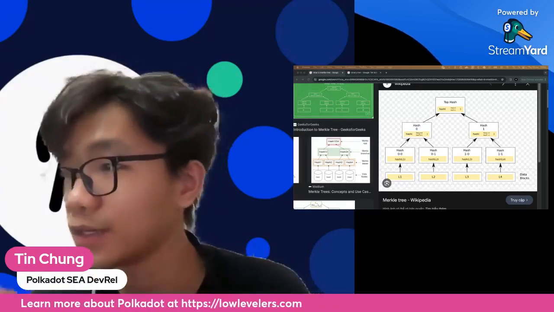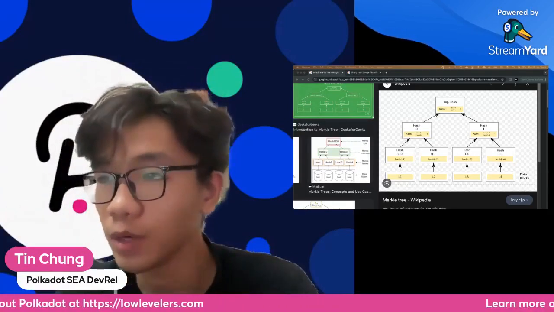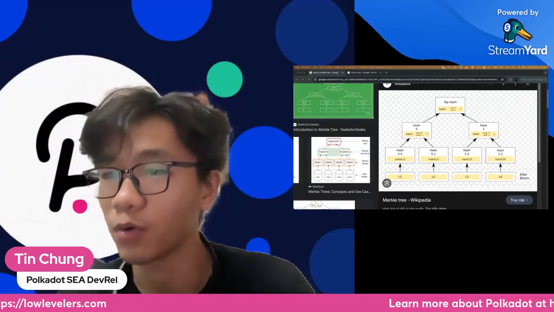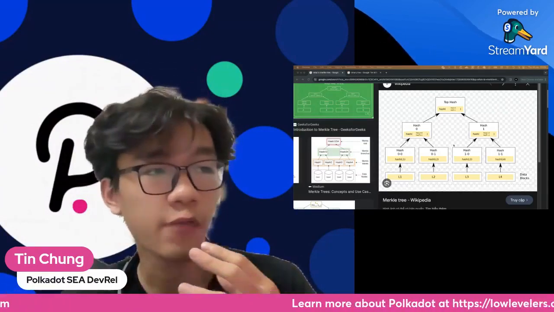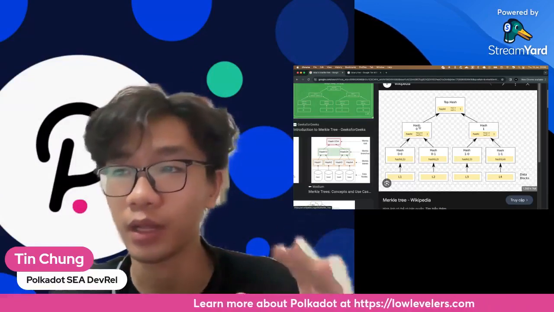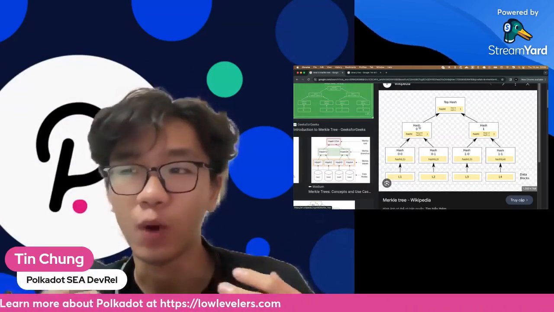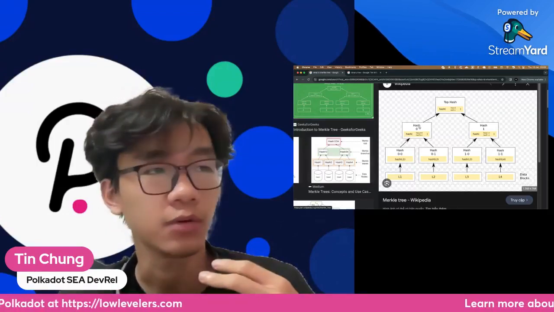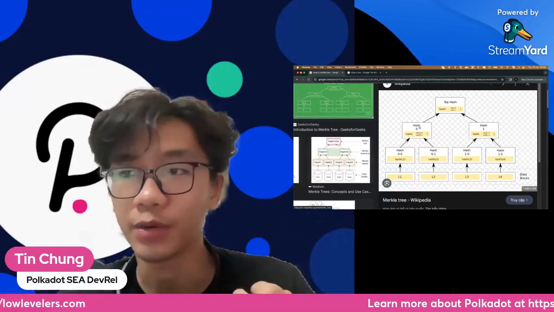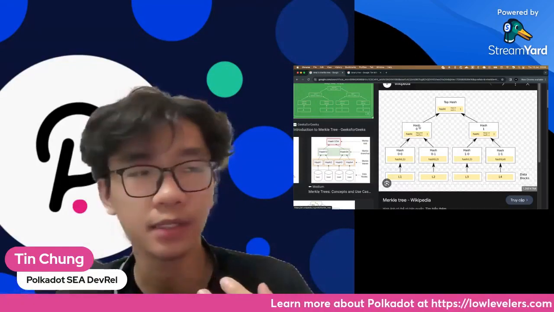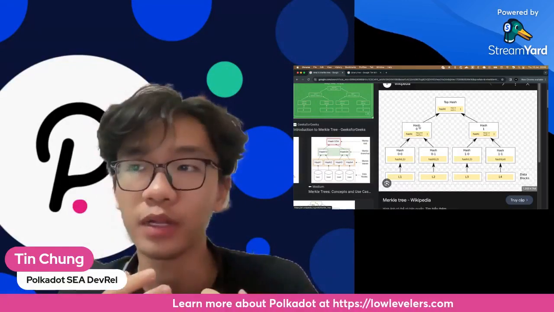Yeah, as you can see, it's quite simple. A Merkle Tree produces a digital fingerprint. Every hash right here is a digital fingerprint in a tree data structure. But what actually is a digital fingerprint, and why is it used in blockchain? A digital fingerprint provides you a verification ability over the data stored in the data structure.